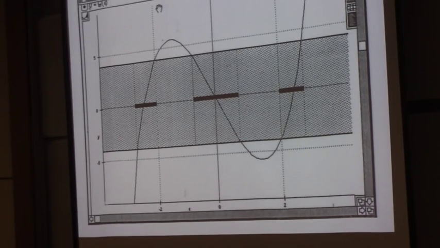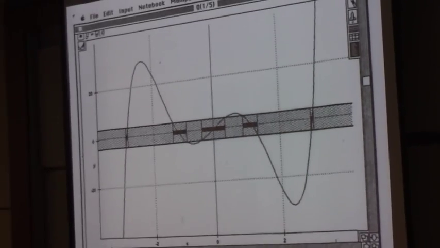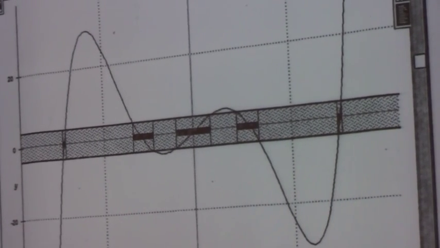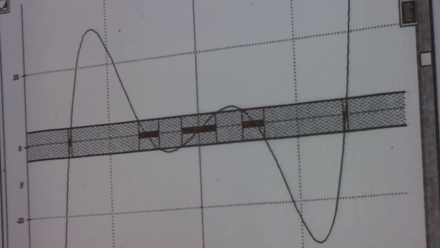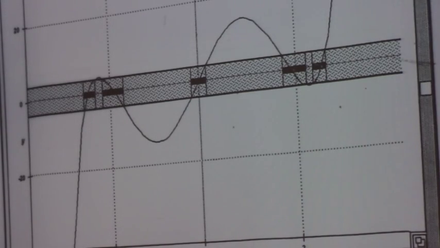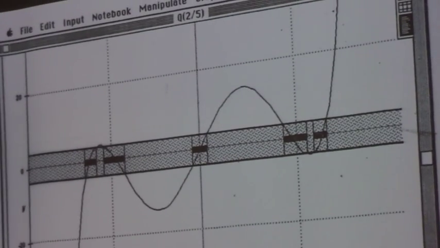This is 1/3. This is 1/5. Now, what's interesting is that for p over q, you'll get 5 fat roots, which are bands, as they go. Energy bands is what it comes down to. 5 energy bands if q is 5. But 1/5 gives this, but 2/5 gives this. This is what you get for 2/5. So you have 2 on the left and 1 in the middle, and then 2 on the right.